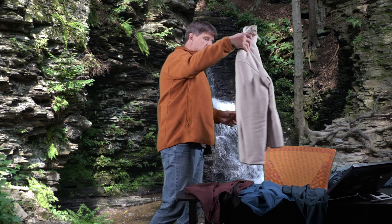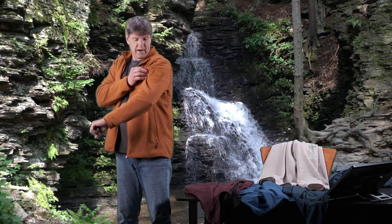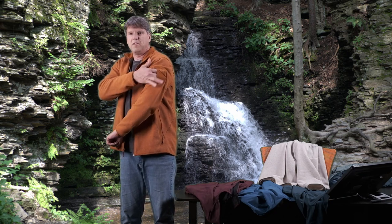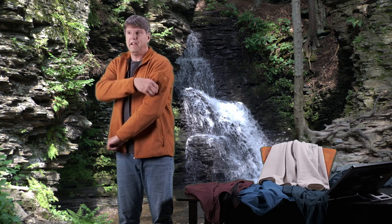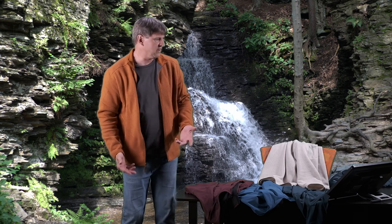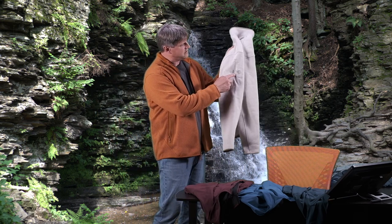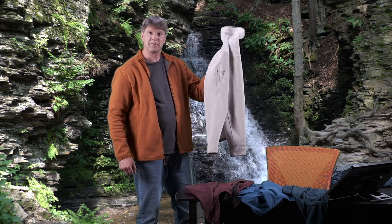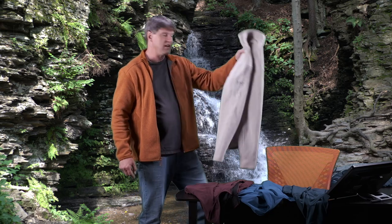Both of these fleeces have little pockets on the sleeve with a little zipper. They're tiny — really pretty tiny, probably more design than functionality, but they're kind of nice. I like this one. It has the nice little Archaeopteryx bird skeleton on the sleeve and it's just a nice little look.